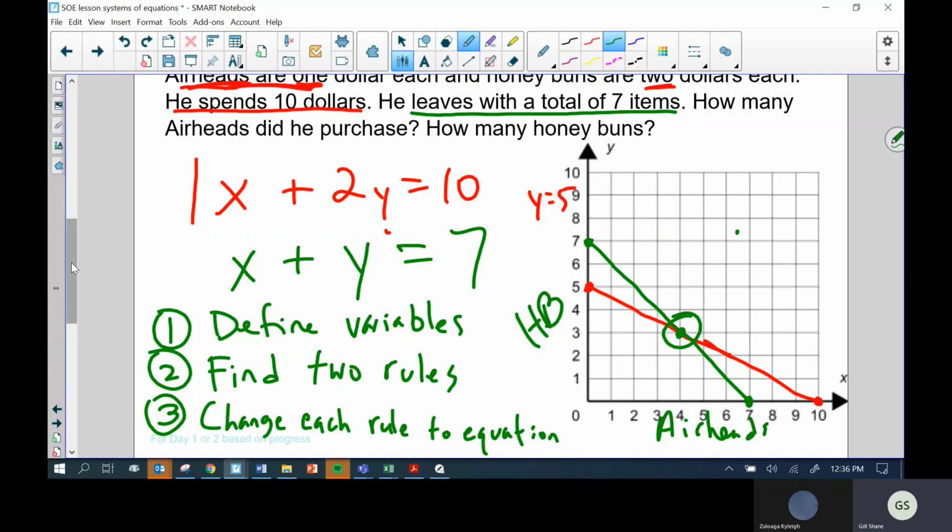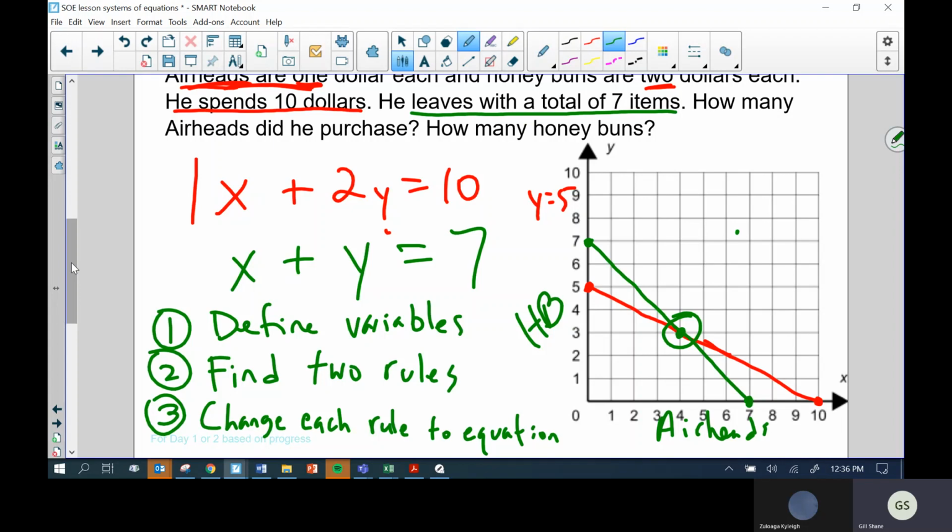I'll give you a second to write that down, and then I'm going to give you one to try that's not similar to what we just did, so it'll be a little tougher. One of the rules is still pretty easy. In the next problem I give you, I don't tell you what the variables stand for. You need to define the variable. What does x stand for, in words, not a number, you're not solving for it.